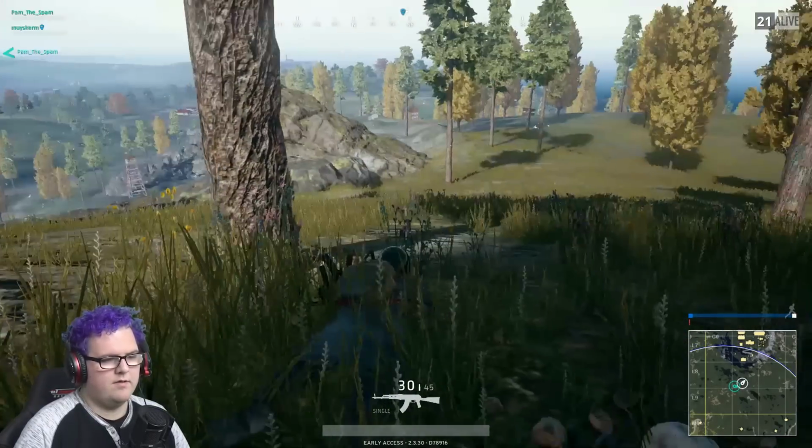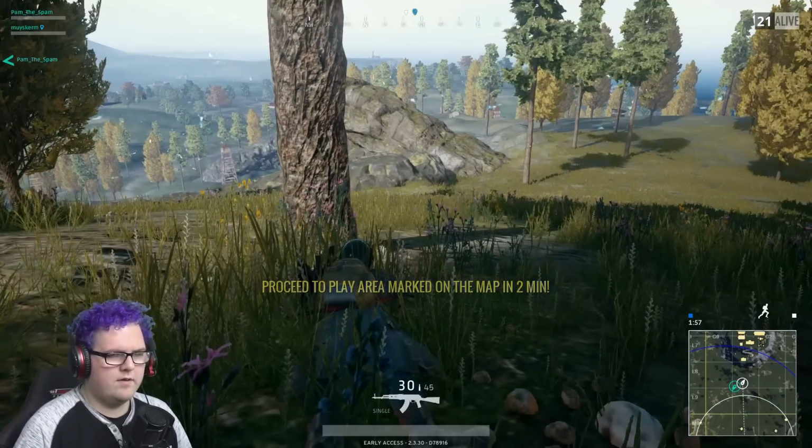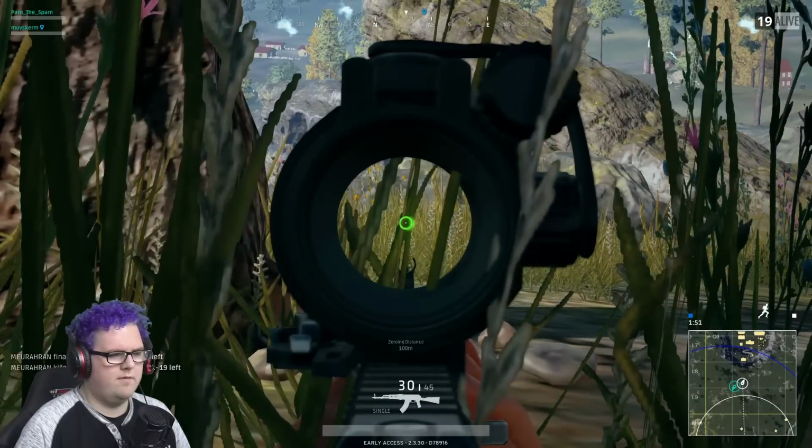I don't know what it is, because it's kind of annoying when you're this side of a tree and then you want to aim that side. I guess lean. Oh, Q and E when you're aiming. That actually makes a lot of sense.